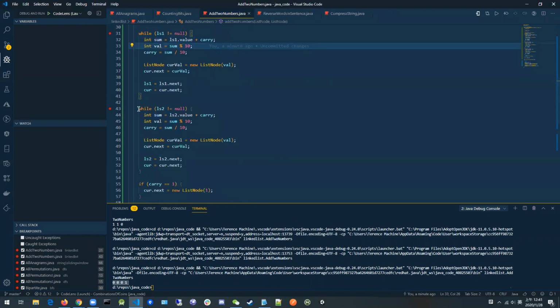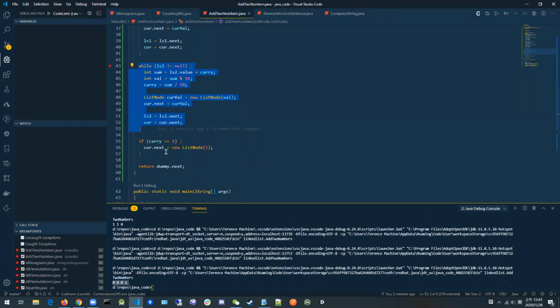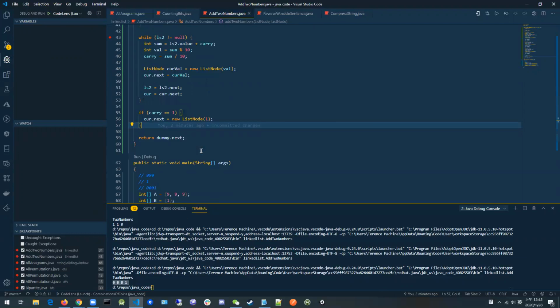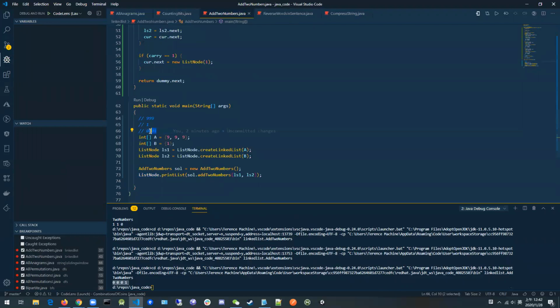And then the same things apply to list 2. And then in the very end, we need to check if the carry is 1, then we need to create another node to put it in the very end. So if need, we need to reverse the linked list and then output the correct answer. But I think in this format is pretty acceptable in this case. That's all for today.